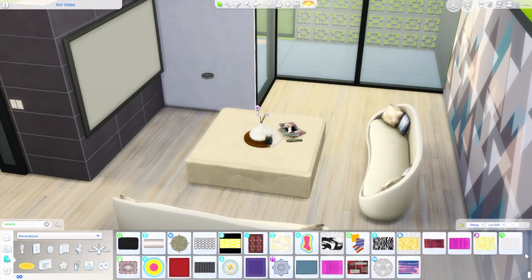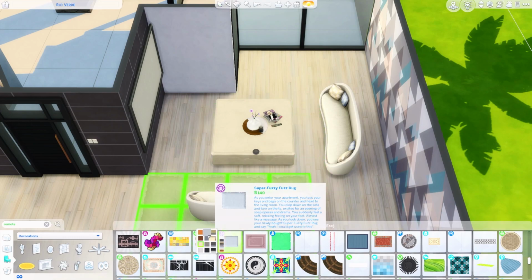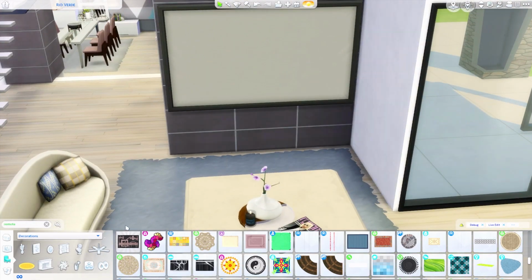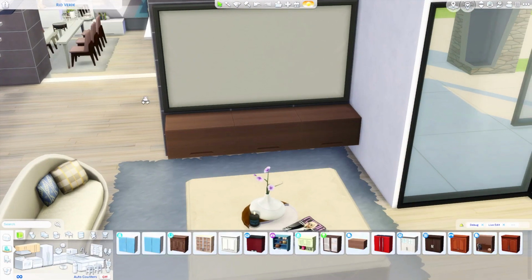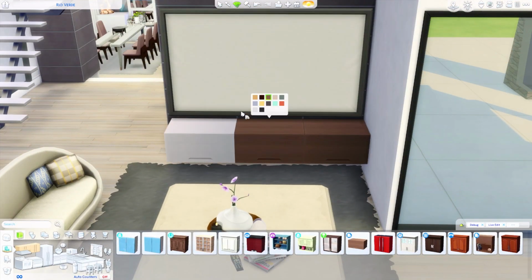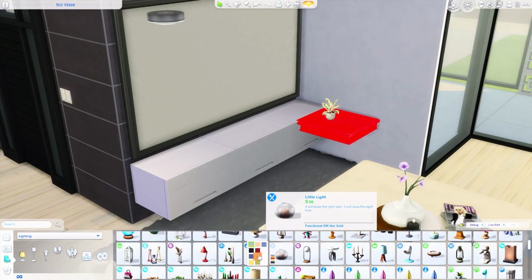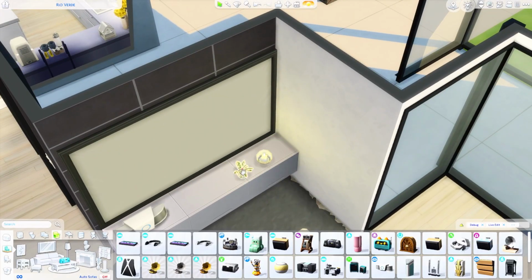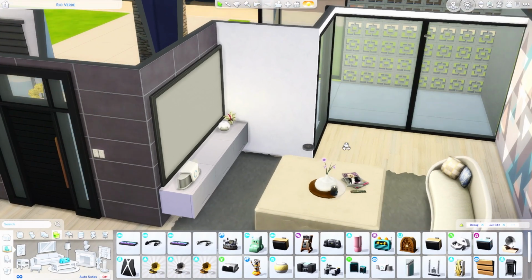And I went for these couches from Growing Together. I haven't used them that much, but I wanted to go for a modern style that also had some cushions, and those ones looked really nice. I didn't want to go for the base game ones, because the modern version of them, I don't like them. They look so not comfortable at all. So I like these ones better, and I think it ends up looking really good.